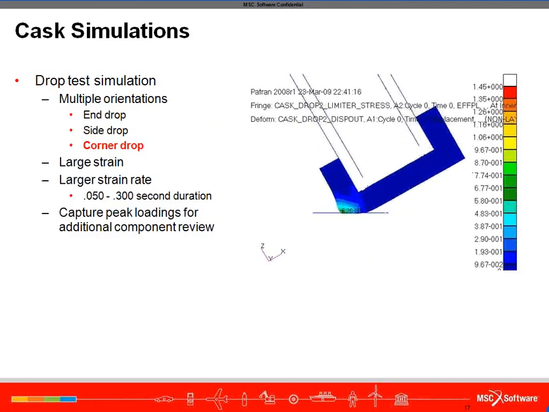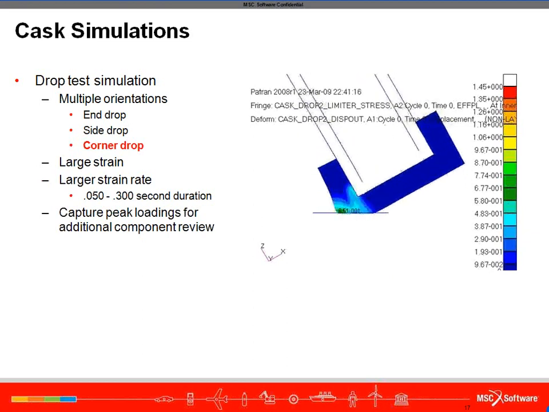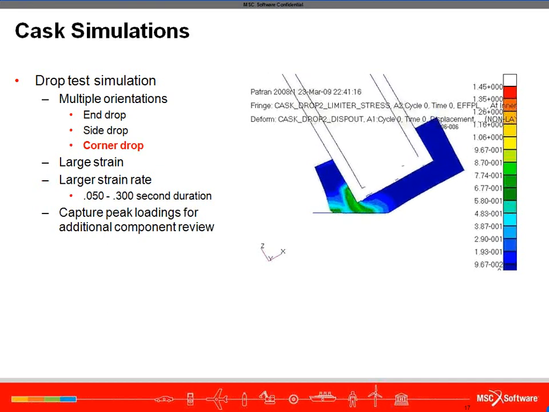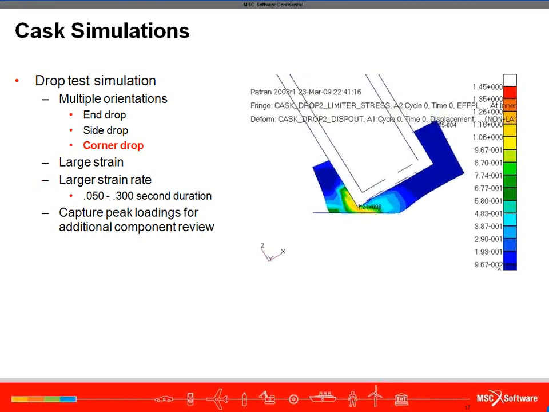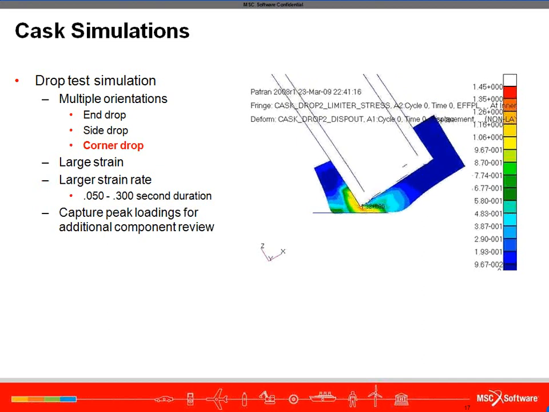Continuing on, here's a close look at what the simulation might offer the designer that they might not be able to get directly from any physical test. Keep in mind that you get one shot at a physical test. If you don't have your strain gauges or accelerometers in just the right location, you're in a position where you just might miss some data that's critical or at least very important to your design.